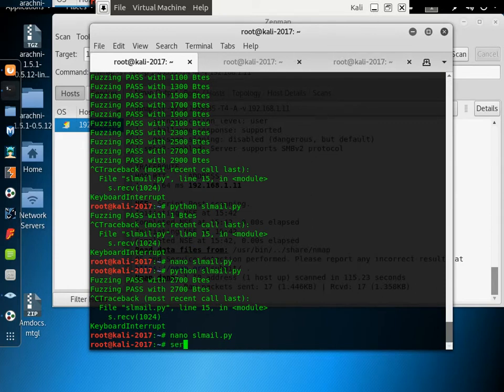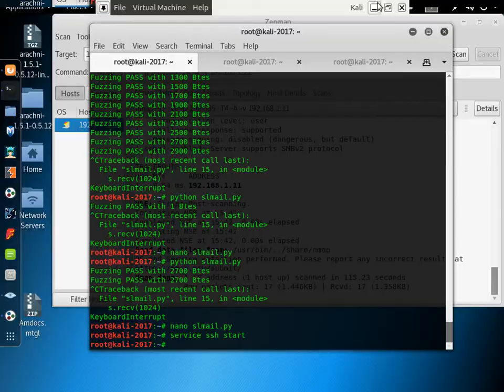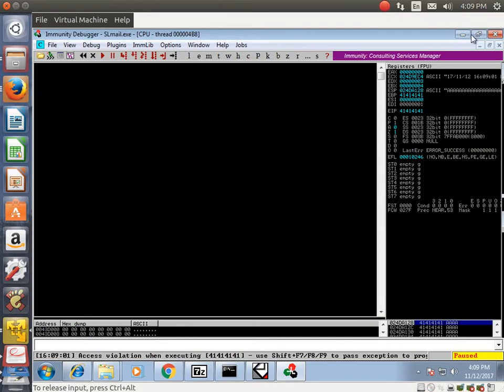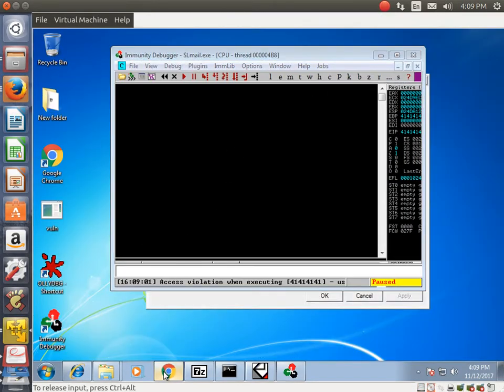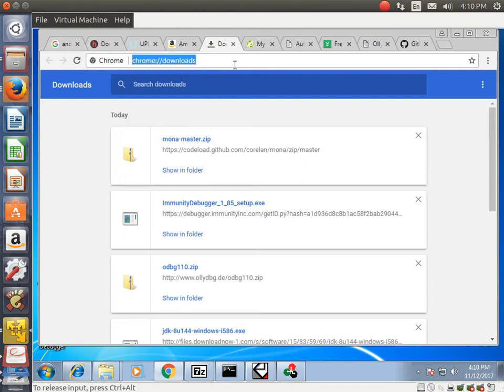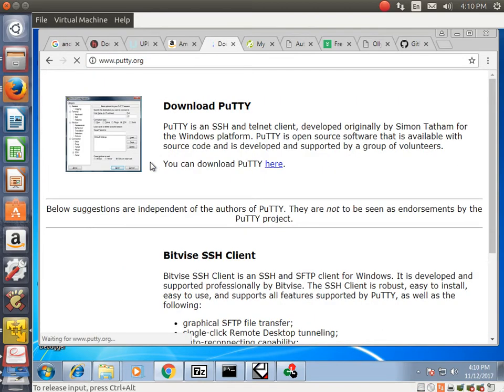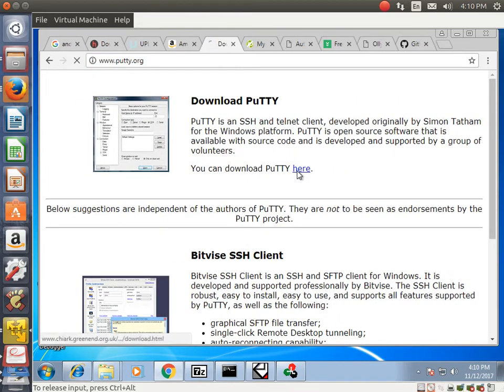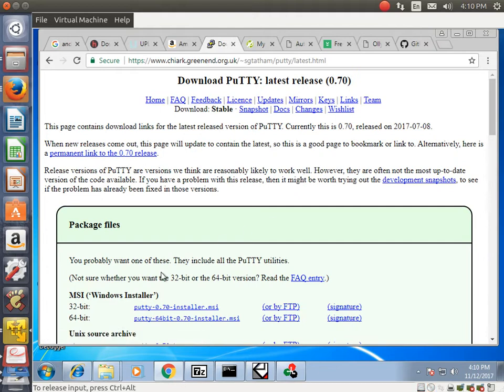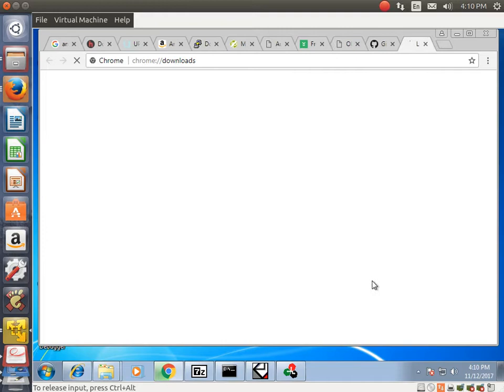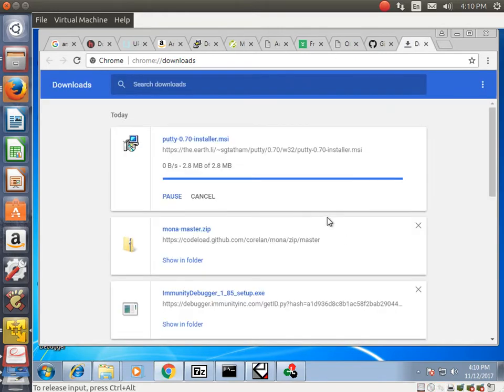Let's open SSH here so that I can connect from there. There's no need to go back and forth, so in the same machine I can do it. I need to download PuTTY. PuTTY is a very good tool. Connect to your SSH. I don't want to go to that machine and come back to this machine all the time to show all this. Let's have PuTTY and do this all here.